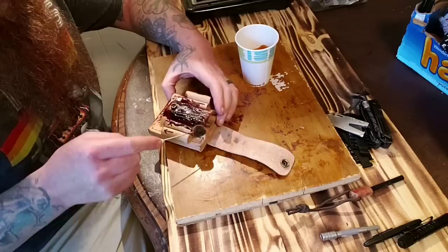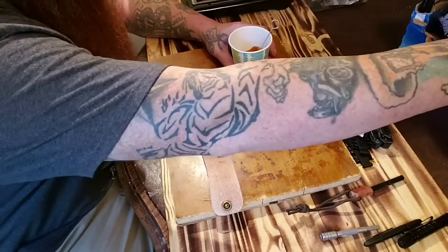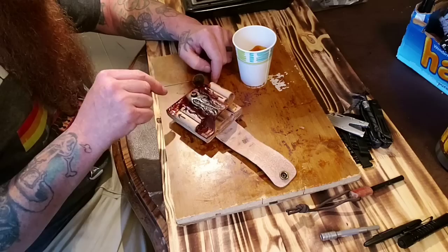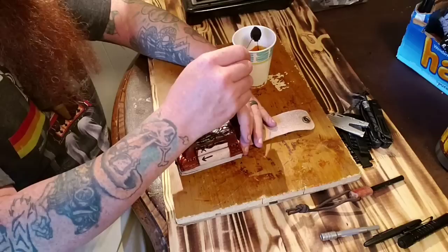But yeah, you can use oil dye, and there's different kinds. There's pro dye, there's oil dye, there's different types. It's good to have the oil if you want something to move around a lot. If you're going to be stretching it out, moving it around, you know, items going in and out. Some folks don't like it because they don't want whatever they put in it oily. It's like putting a firearm in an oil dyed holster. It's going to be really oily when you pull it out.